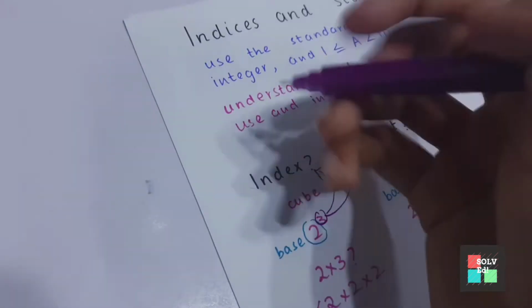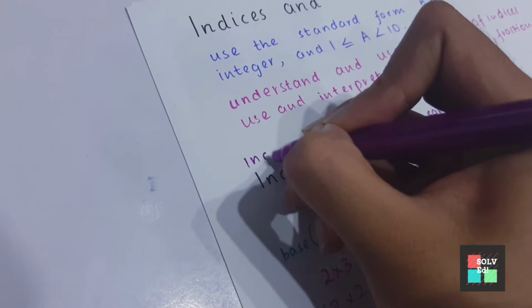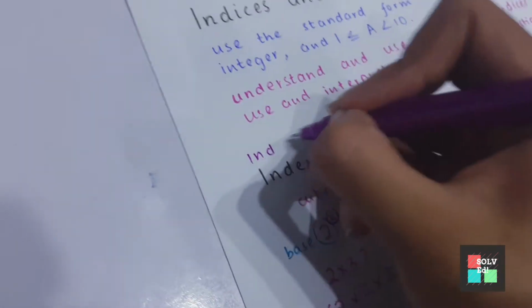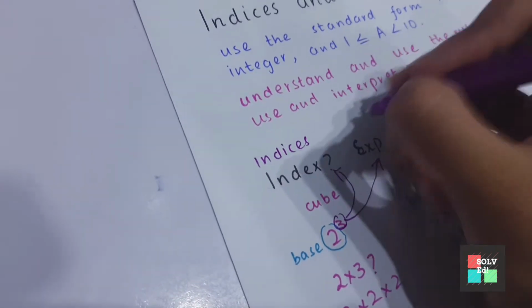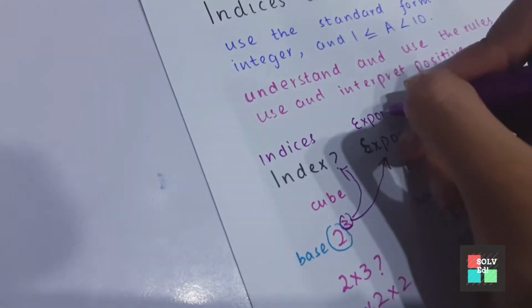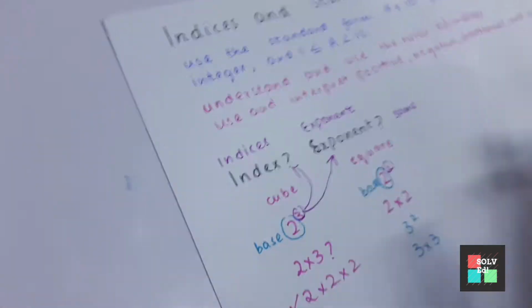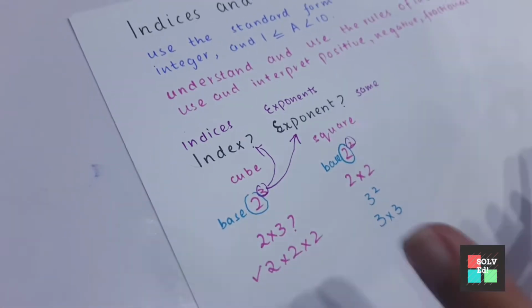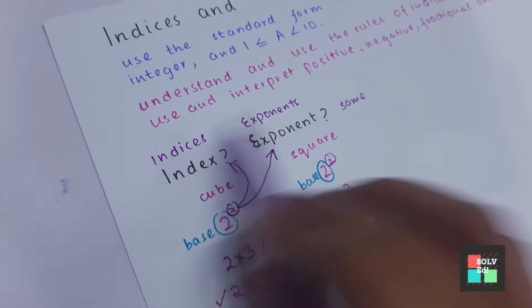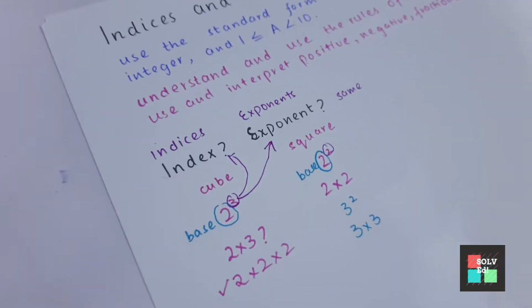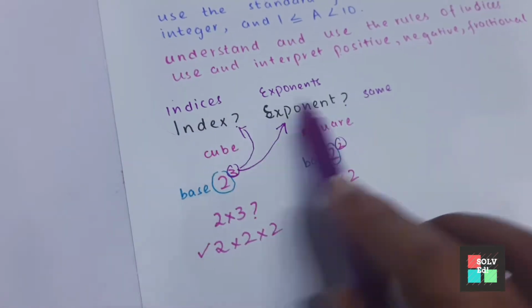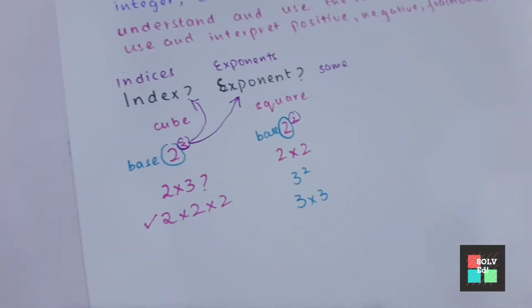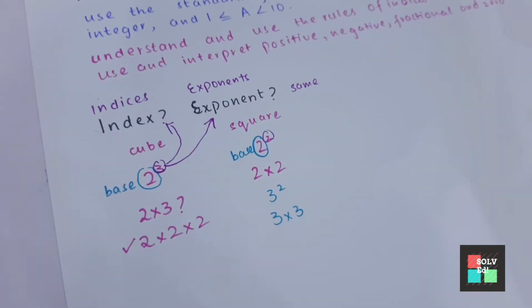And their plural forms are a little bit different. The plural form of index is indices. And the plural form of exponent is exponents. So if you're explaining something, if just a little bit of an explanation is required, you can use these plurals if applicable. So now that we know how we write an index or exponent and what it actually means, I'm gonna give you a little activity to solve.